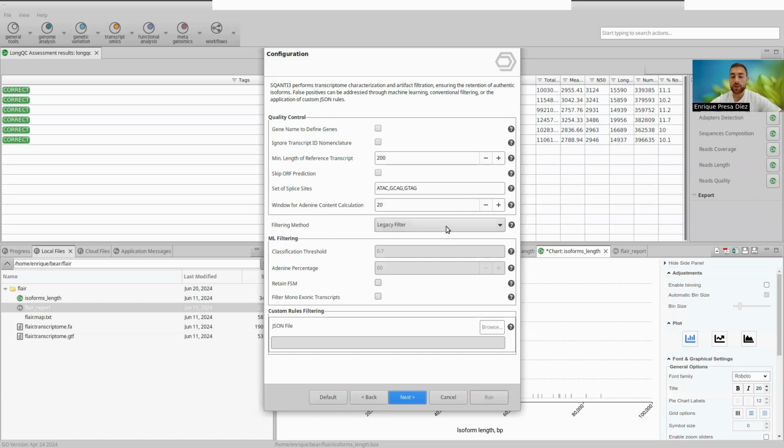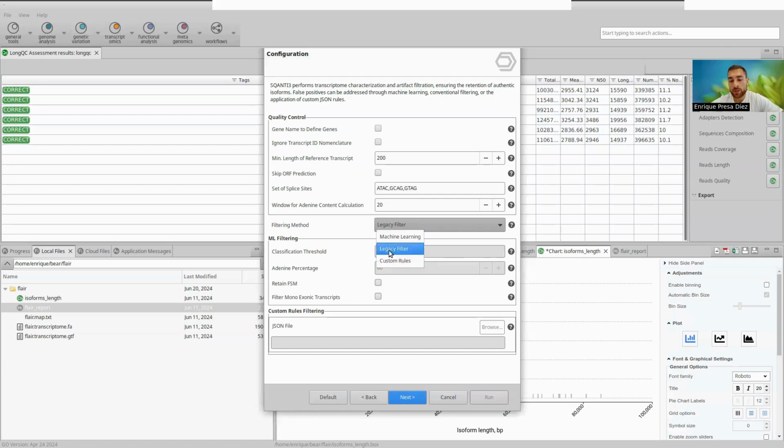Scanty3 has three different filtering methods. The first of all is machine learning, which uses a random forest to differentiate long read transcripts that are actually artifacts from real transcripts.